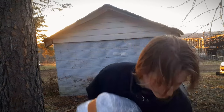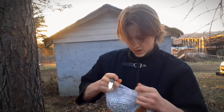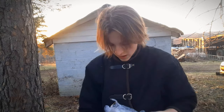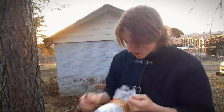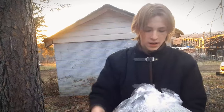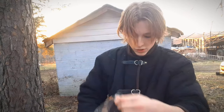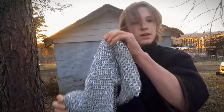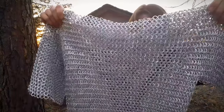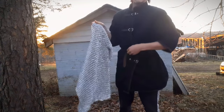Okay, here we go. Let's keep opening. So, real quick, this is from Amazon. It is steel, riveted mail. As you can see, it's probably extremely greasy right now. Yep. I don't care. We're gonna put this on. And it's losing some rings, but that's usually expected from the bottom. You very often lose rings.